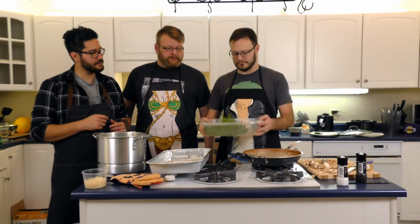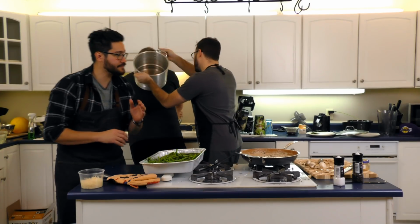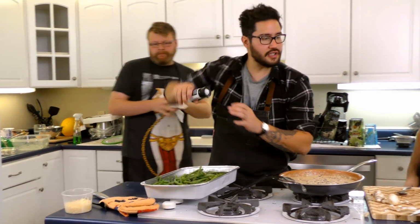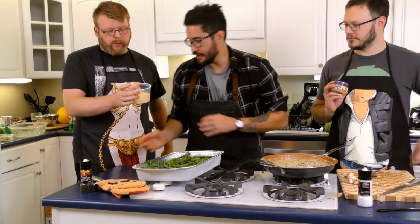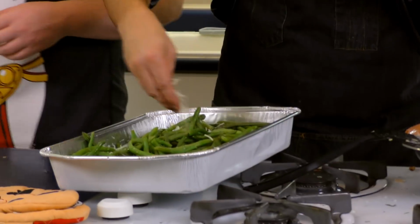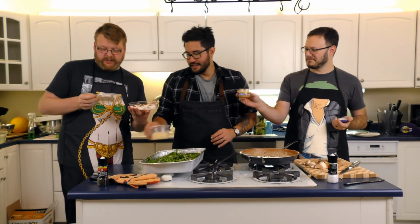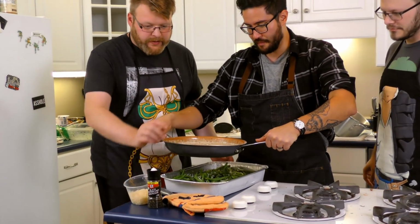Need something to stick, and they're not oily or anything. Yeah, that's about good. A little bit of salt. Cheese? Oh, yeah. Parmesan cheese, folks. Garlic. So now we're gonna put that on top of the stuff, pouring the cream of mushroom, the homemade stuff, on there.